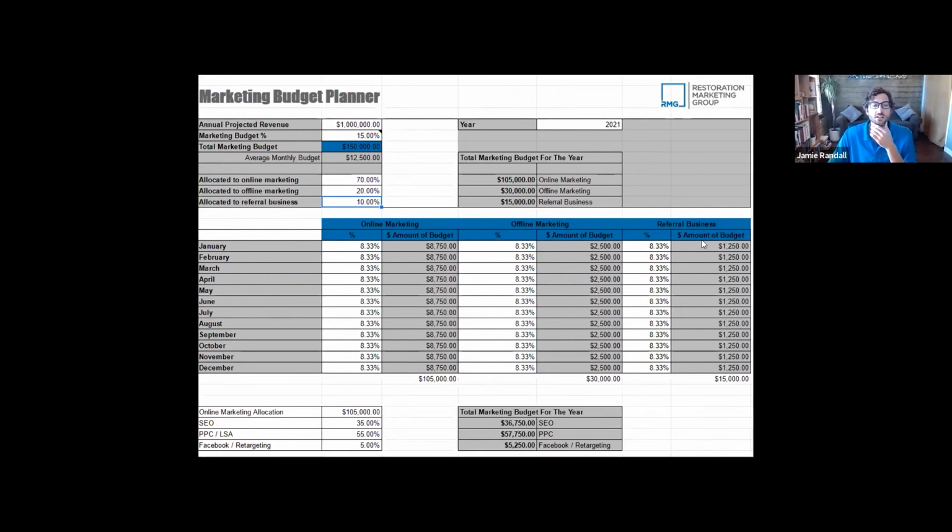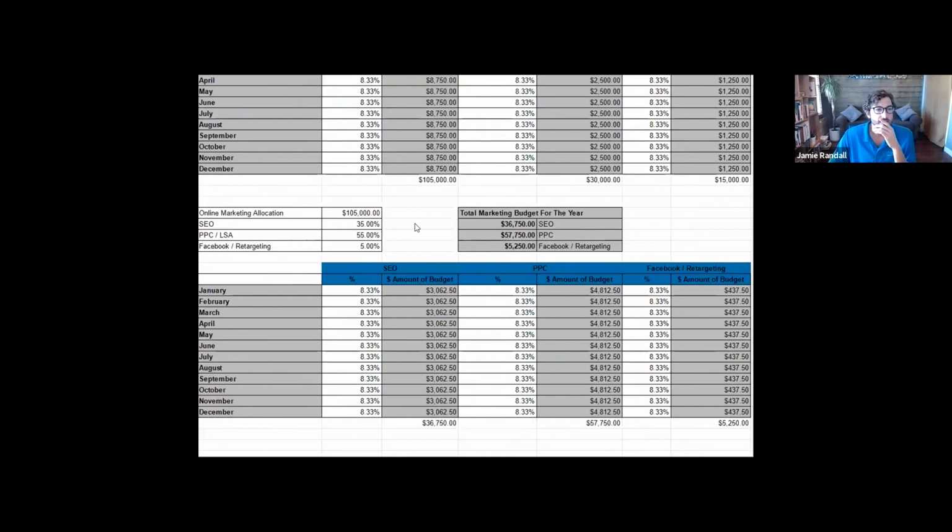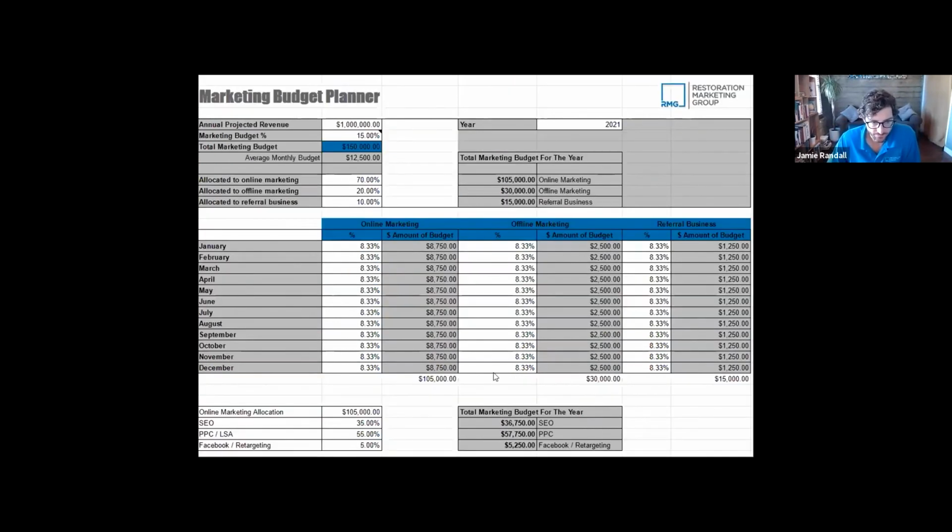You see what your budget needs to be per month for 2021 to hit your goals. I really try to break this down for you. You can even break it down further into SEO, PPC, Facebook retargeting. Whatever you're looking to invest in 2021, you can play with these numbers and the budgets here to figure that out.